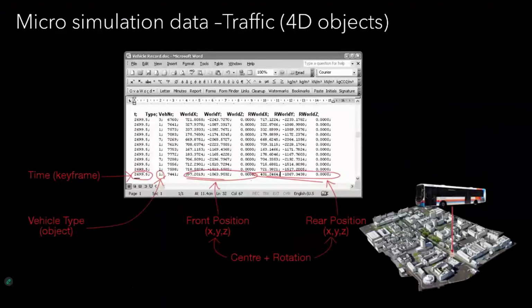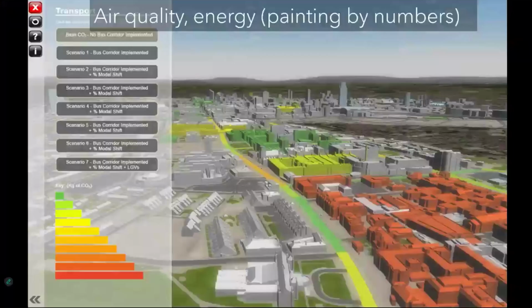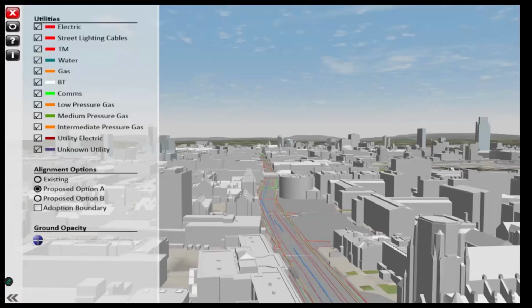So some examples of that is taking the output from a micro simulation traffic model, where you have lots of numbers, and importing these numbers into the 3D city model. So I had moving 3D objects, cars, buses, and taxis, and I could process animations to share this proposed traffic solution with other stakeholders. We could also use numbers to color code geometry. In this case, it's displaying changes to air quality from the traffic model, and the buildings are also color coded to show their energy consumption. Within the same model, I converted the below ground service data into 3D to help people understand some of the constraints behind the proposed design.